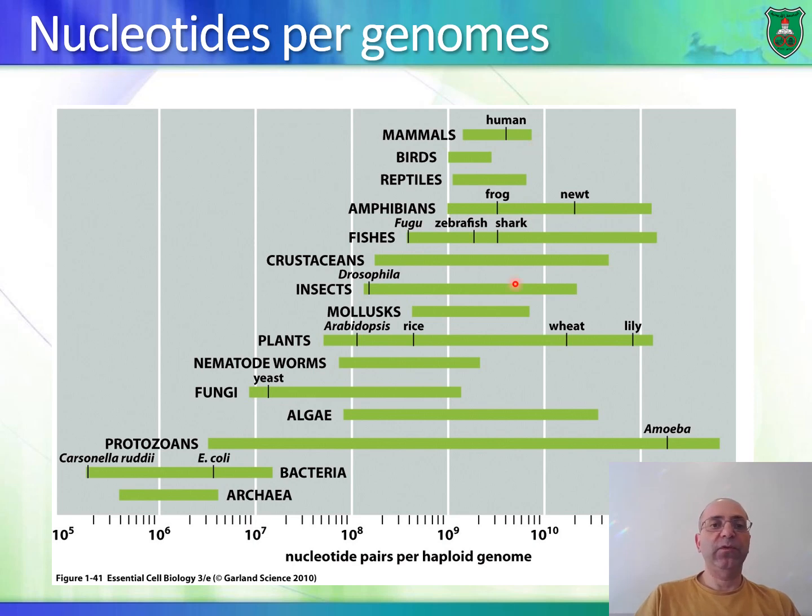Again, do not memorize. If you look at the variation in genome sizes in protozoans, you can see huge variation right here. Amoeba, a really simple organism, much simpler than human, but notice that the size of the amoeba genome is much larger than the human genome. So it gives you some information, but not a whole lot, because again, there's a lot of variation. This information is just for you to have fun with.